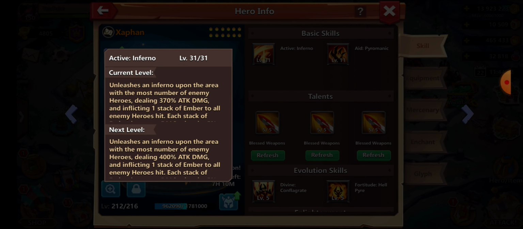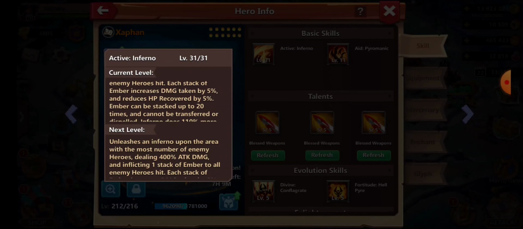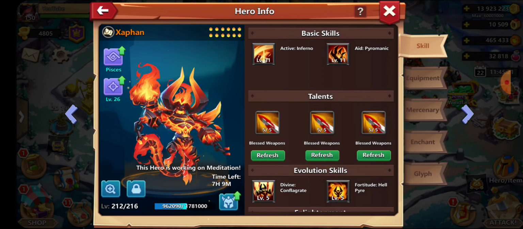So let's take a look at his active skill. Unleashes an inferno upon an area with the most number of enemy heroes, dealing 370% attack damage and inflicting 1 stack of ember to all enemy heroes hit. Each stack of ember increases damage by 5% and reduces HP recovered by 5%. Embers can stack up to 20 times and cannot be transferred or dispelled. Inferno does 110% more damage and inflicts 1 additional stack of ember during Hellish Horde. So he's great for Hellish Horde. A lot of people use him.